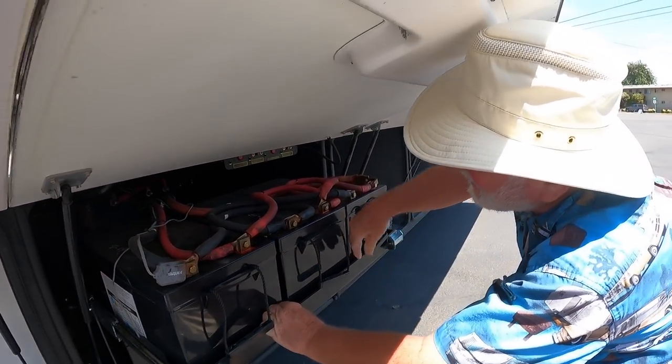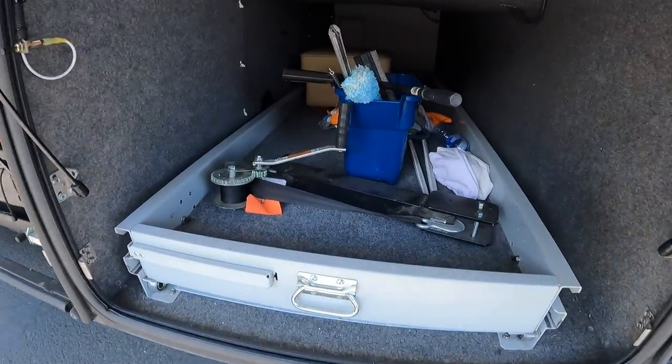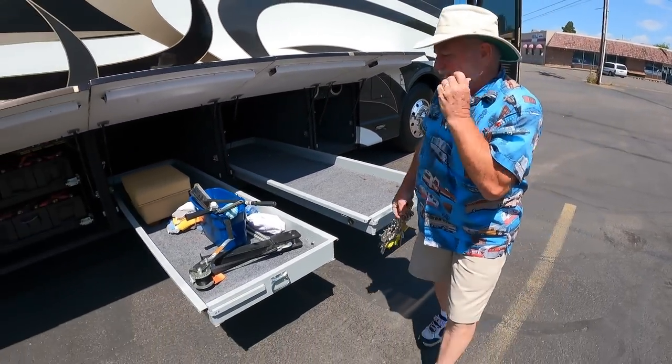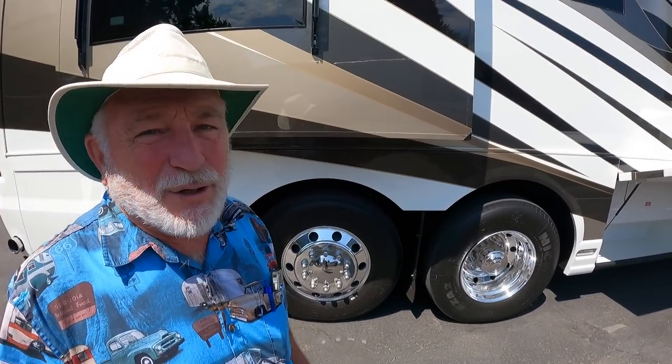The third pass-through bay contains some items left by the previous owner — the carpet has a minor smudge that will be cleaned or replaced. The wheels are freshly polished. The tires have old date codes but retain about 60% tread; however, the dealership goes by age rather than tread, so the sale includes brand-new tires. They prefer to wait for the buyer's preference — Toyo or Michelin — and install tires as late as possible so they're fresh.